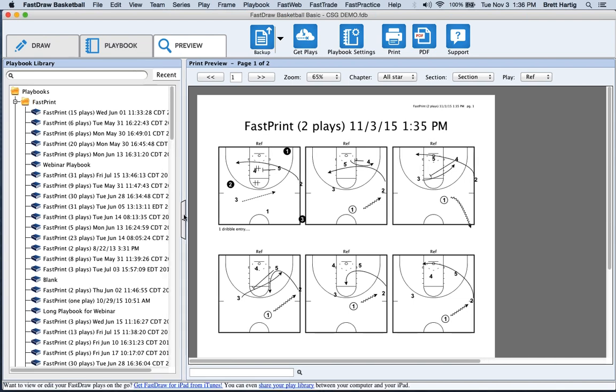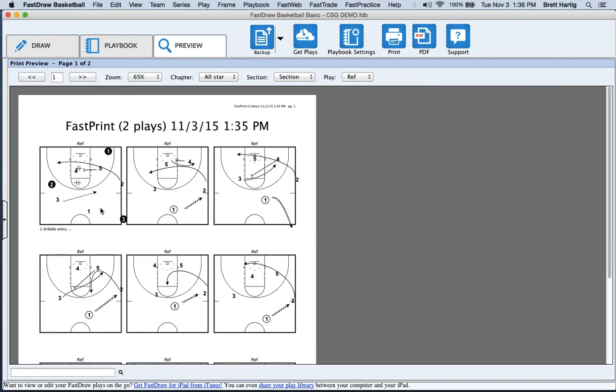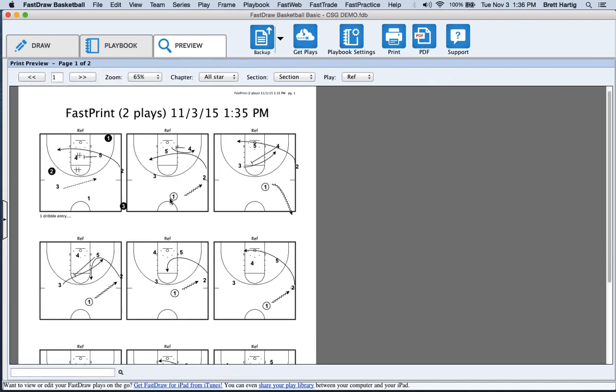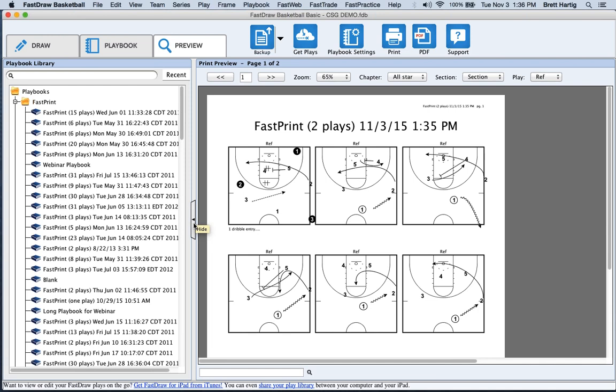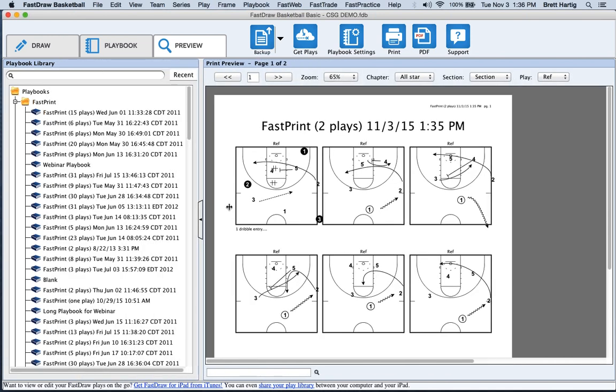You can see that there's a couple different things here that I like to encourage people to do. If you're working on a smaller screen, you can at any time click on this middle pane here, and that will scroll it over so that you have a little bit more section to view your playbook. If you ever want to get this back, there's a sliding bar available there, so I can slide this to change the area.